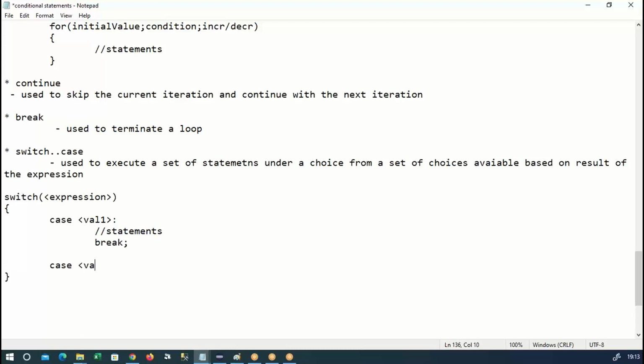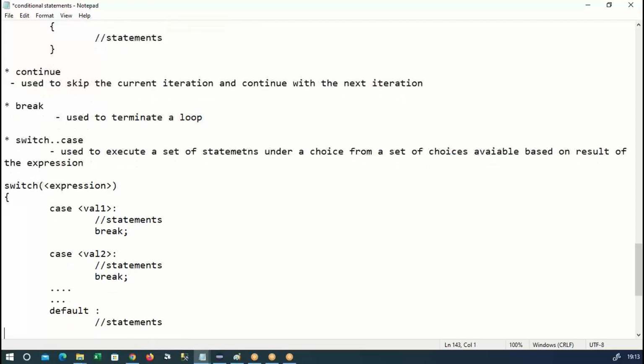Case value 2: then execute these statements, come out of the loop. If no case is satisfied, the default statements are going to execute. Come out of the loop.